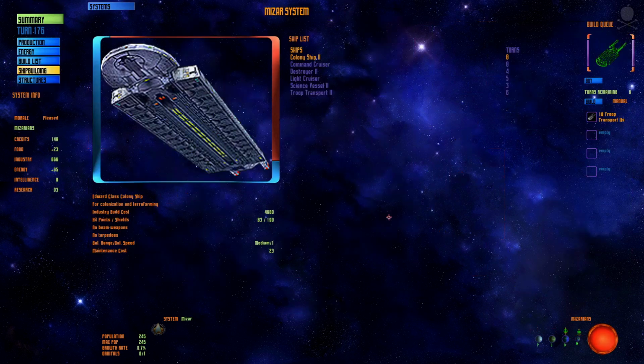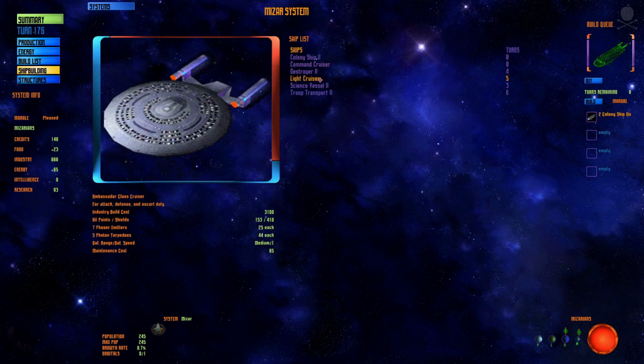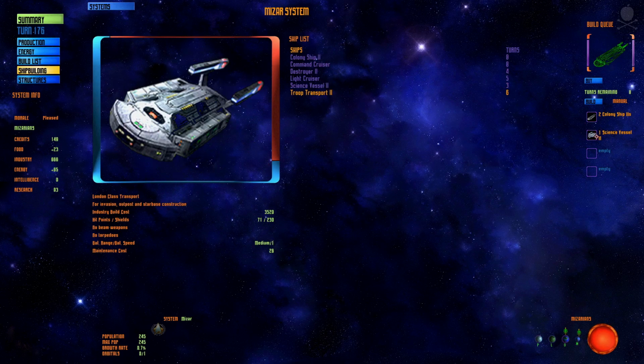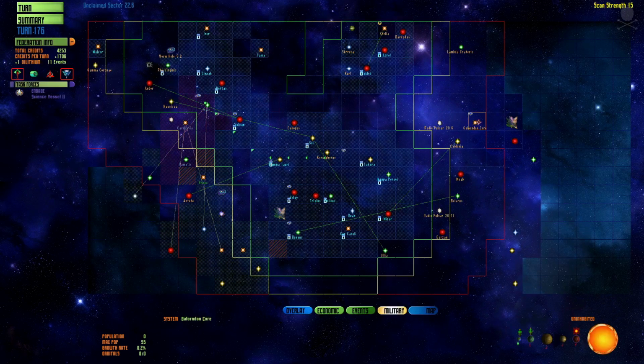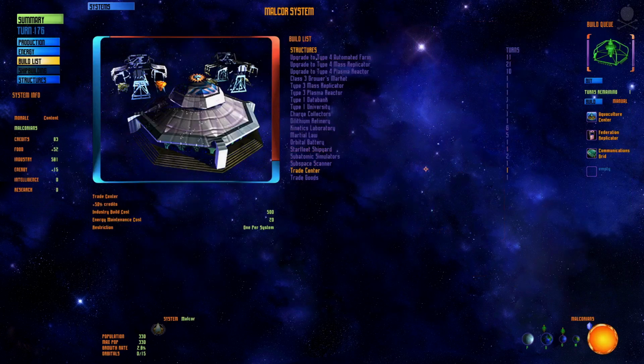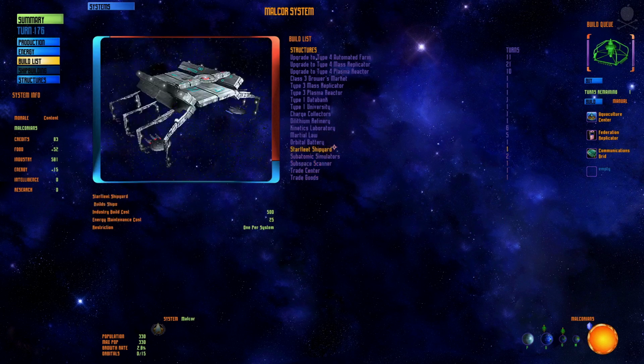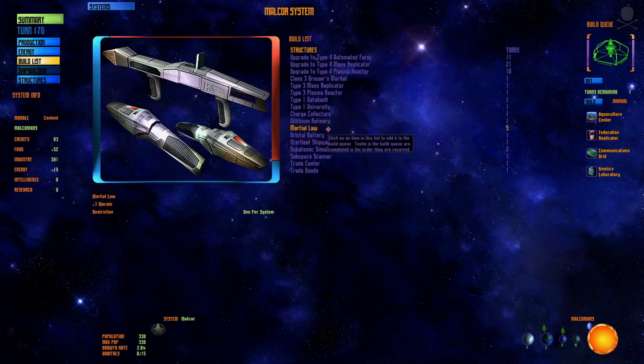But we said we were going to do, let's not forget that, a couple of colony ships. No, don't need that. Before the transports. Galardon Core. This is also part of an episode, I think. Don't remember exactly why, or what episode, but yeah, pretty sure it's mentioned. Aquaculture, communications grid, and then kinetics laboratory. Yes, please.